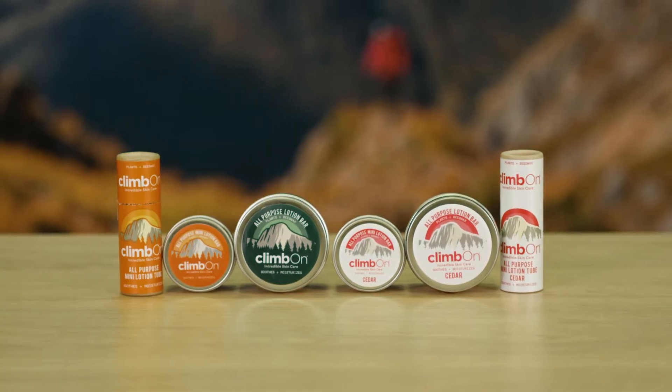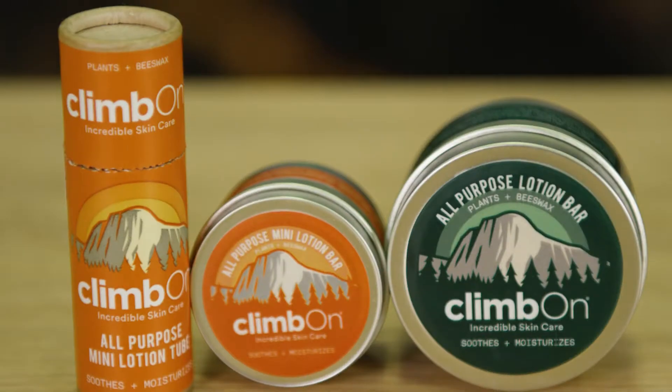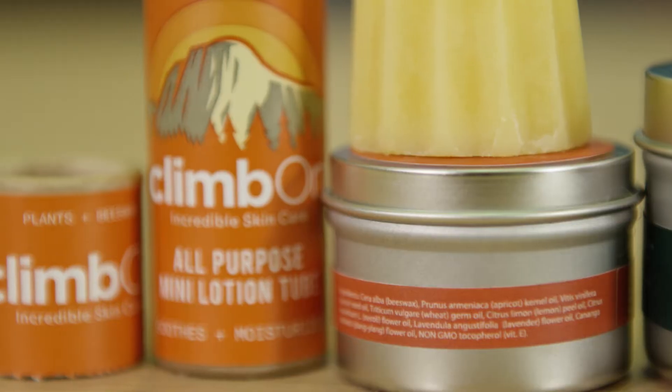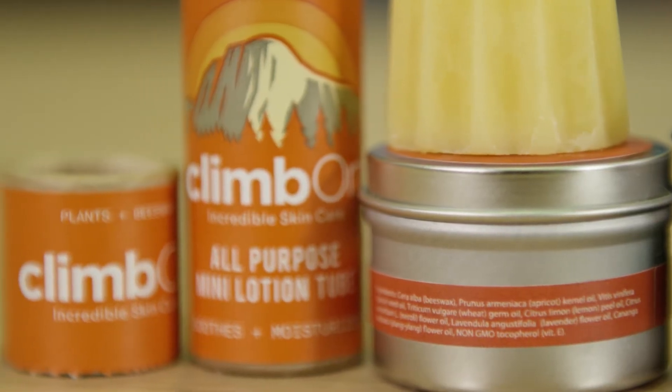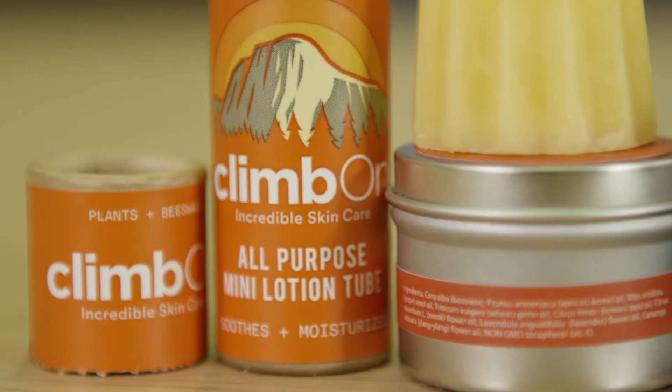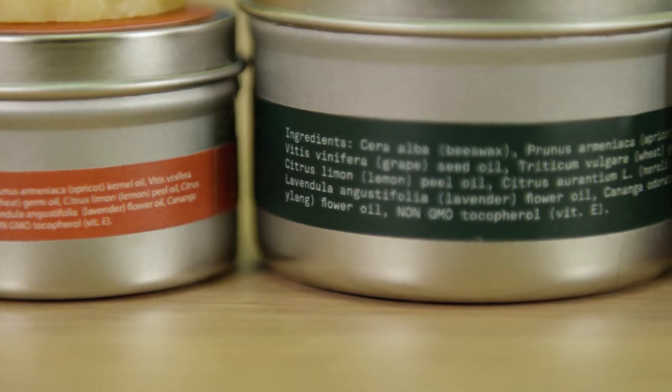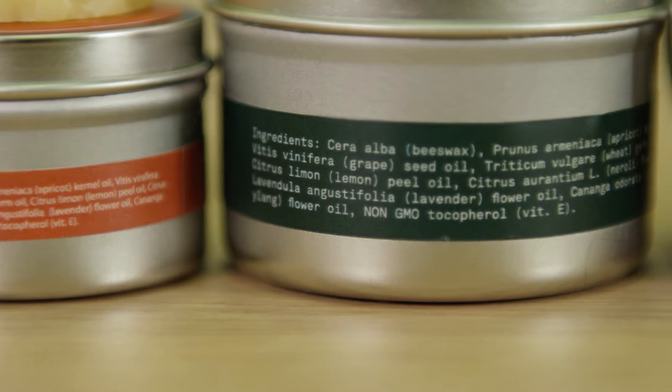What makes these products so special? They're 100% plants plus beeswax. In the grade of beeswax we use, it still has honey in it — it's raw beeswax, super nutritional for your skin and very healthy. No GMOs, no fillers, no synthetics, no pseudo-natural ingredients. All food grade ingredients. We don't use anything that's refined or cosmetic grade. We use therapeutic grade essential oils, no fragrance oils, no false ingredients, because what goes on your skin on the outside goes inside.